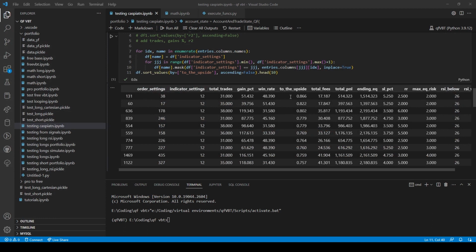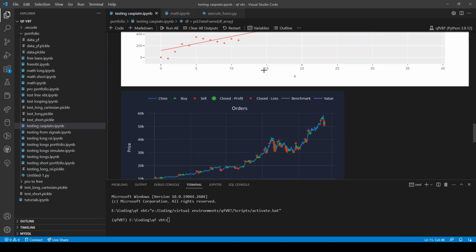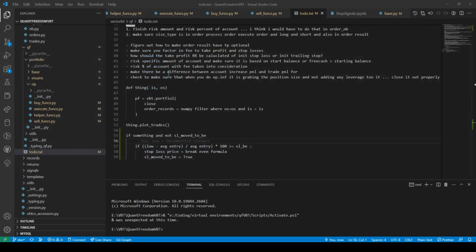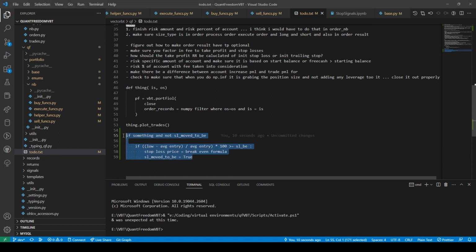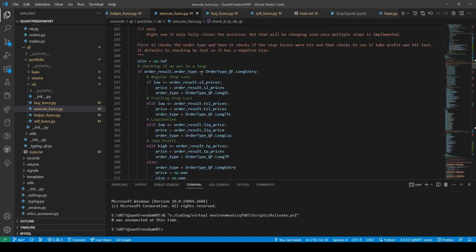Okay, I'm back, and actually I realized it's going to be better for me to actually create the tutorial. So for the stop loss to break even, it has to be, I don't know, if low is less than or equal to this.